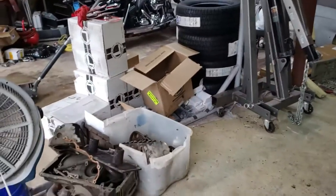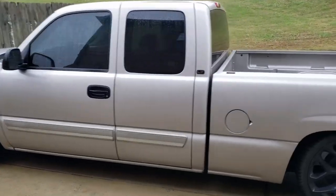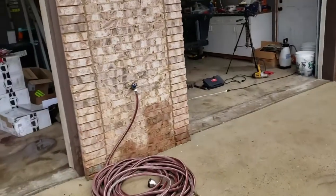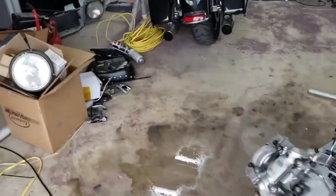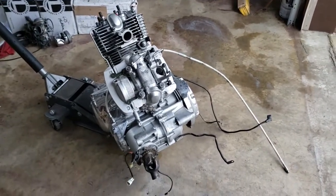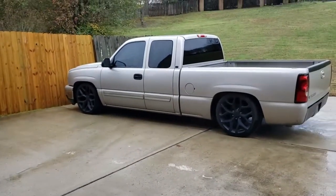But along with that, I have a 5.3 LS motor here. It's supposed to go in this guy. I'm going to build it. I just loaded up the block. It spun a lobe on the cam. So I'm in the process of trying to drop off this motor, see if it's buildable. And I hope it is. I'm trying to bore it out probably to a 5.7 or something like that, put a healthy cam and head package on it. And eventually that truck's gonna have a turbo setup.